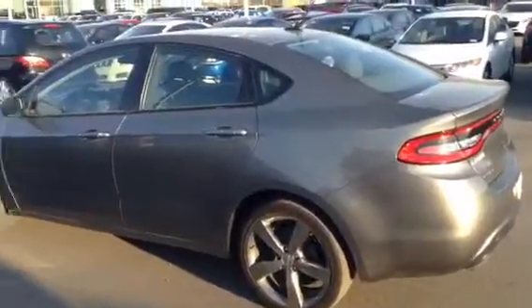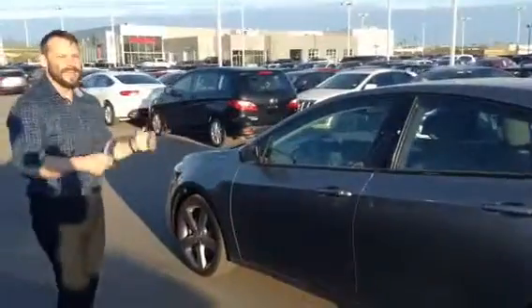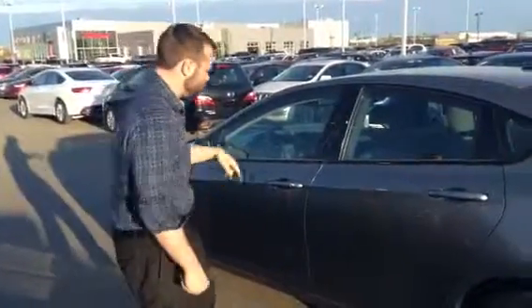It only has 45,000 kilometers — the vehicle is just getting broken in. You get to have a lot of fun with this six-speed vehicle before anything's ever going to happen to it. It's got tons of warranty left and tons of other great options. So we're going to jump right in and show you all the options and why you're going to want it.